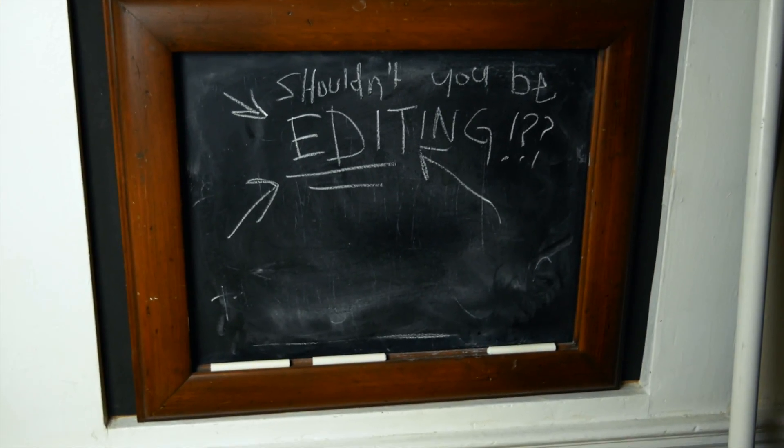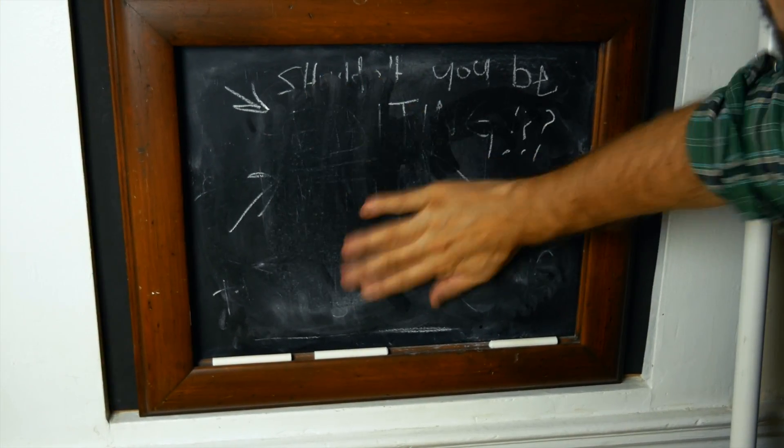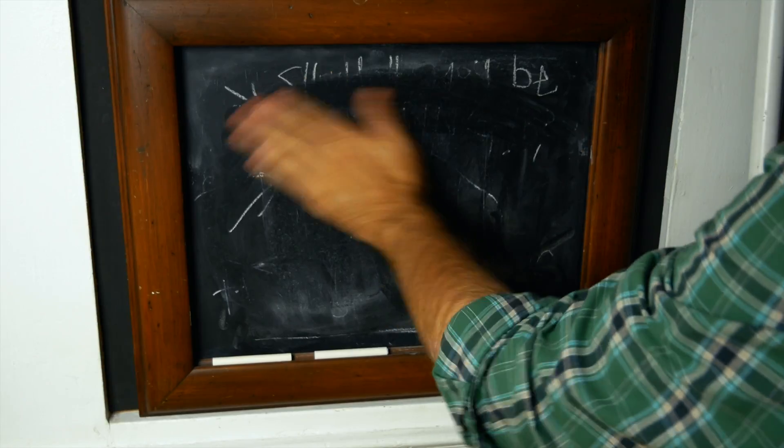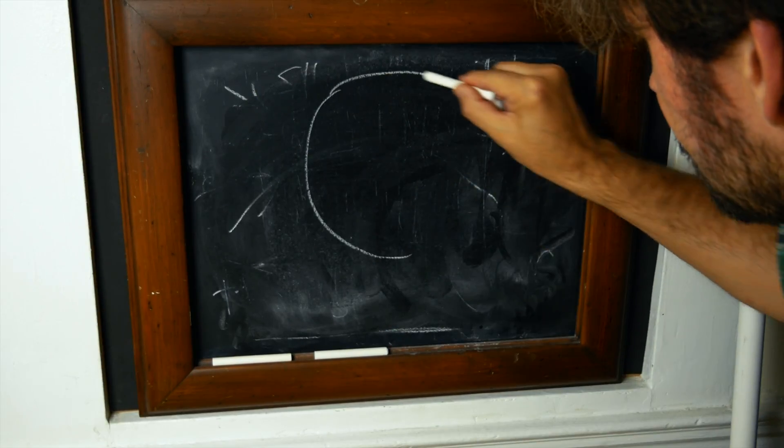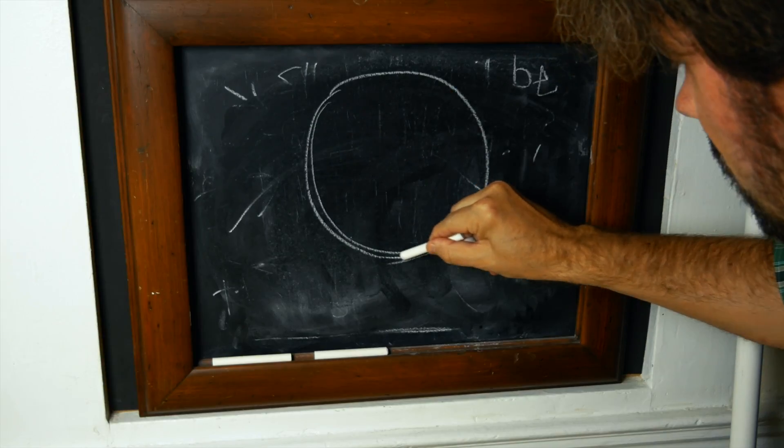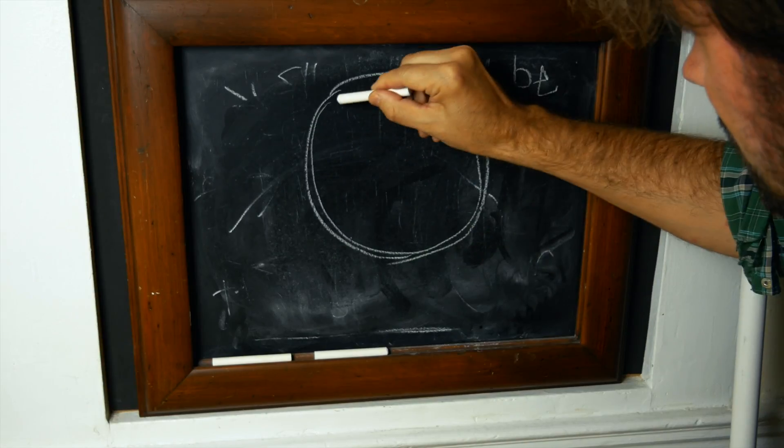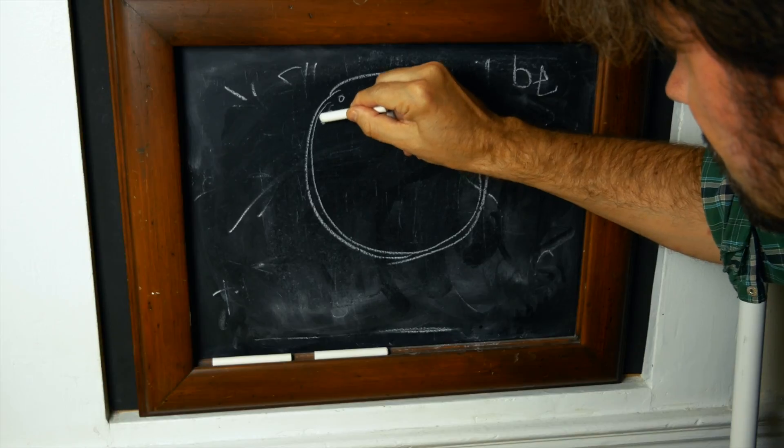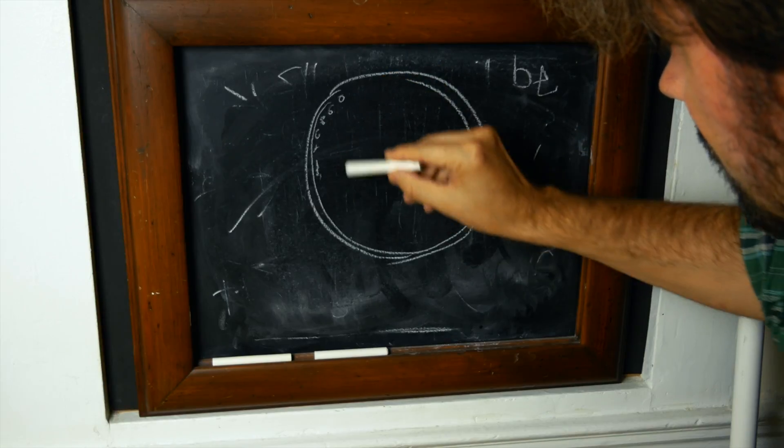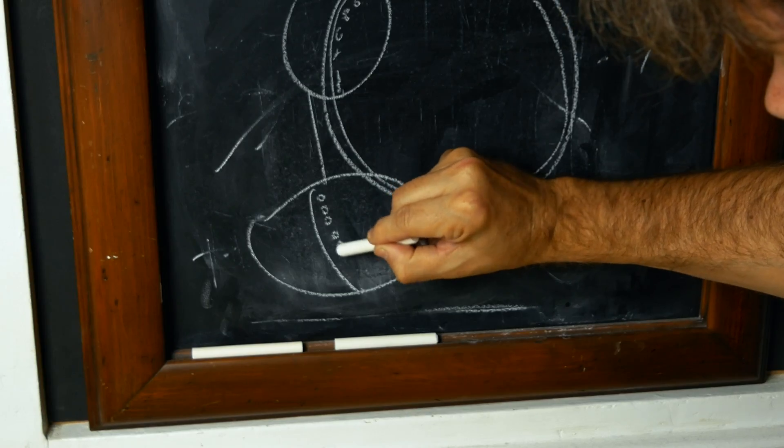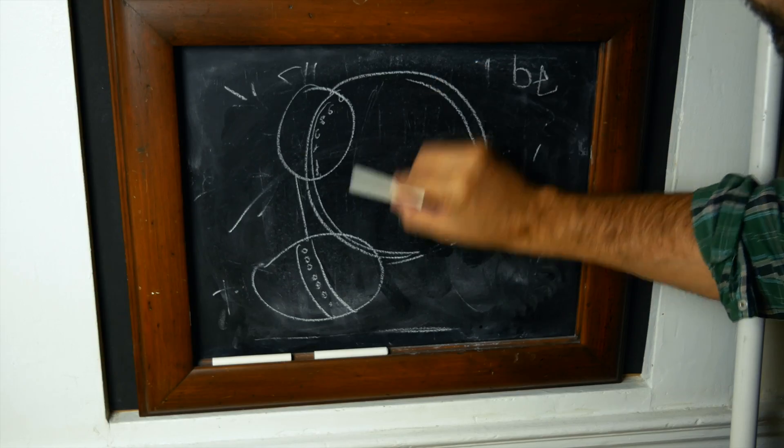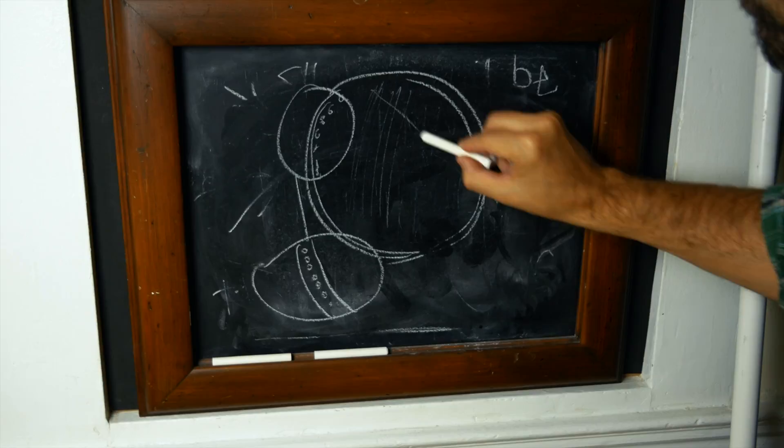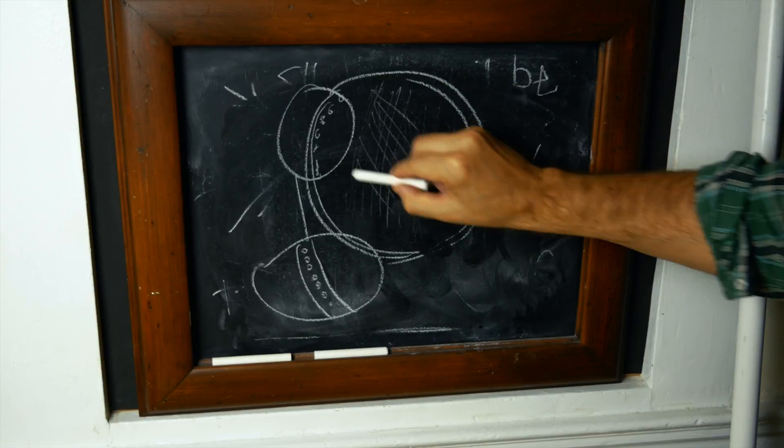Before we take the light apart, I want to make a little prediction of what I think is inside. So here's what I'm imagining. I think it's gonna be, when we open this up, I think it's gonna be a small strip of lights with a bunch of little lights all the way around. If we zoom in on that, the screen is gonna have a texture on it that's designed to catch the light.